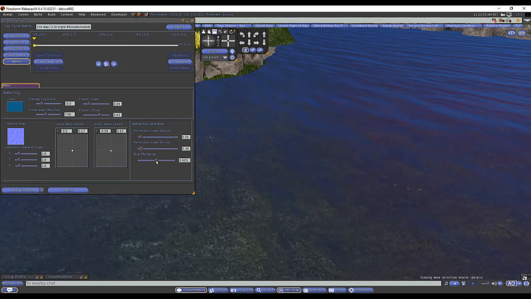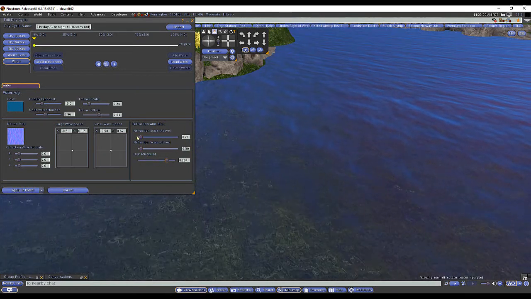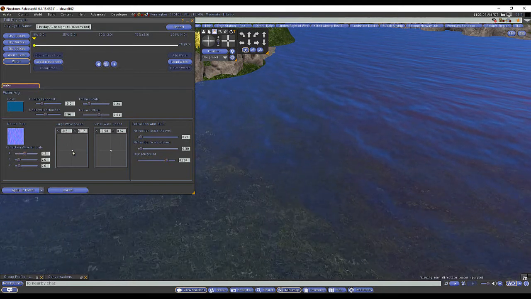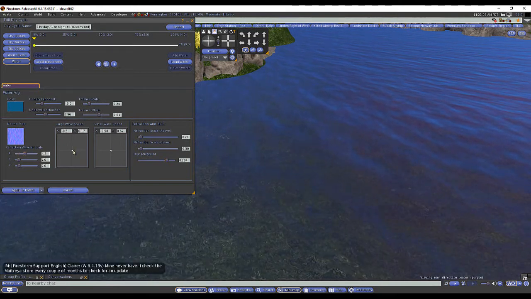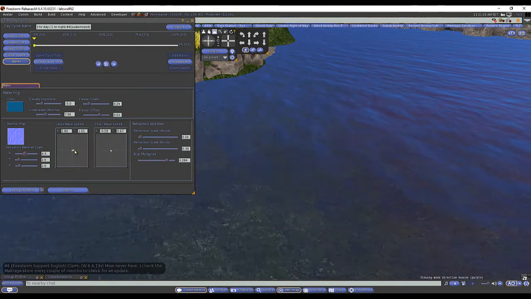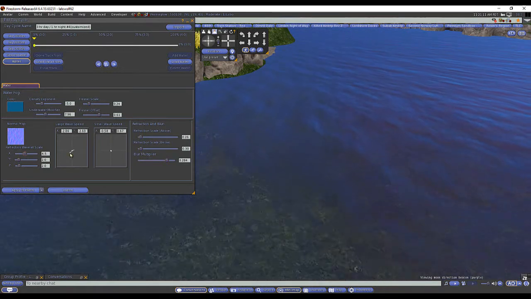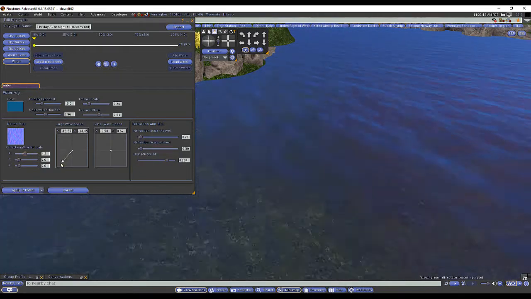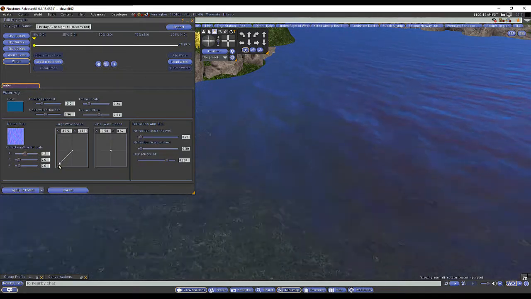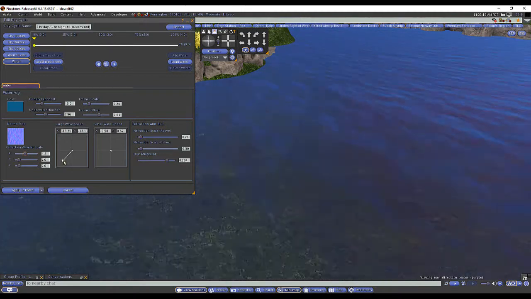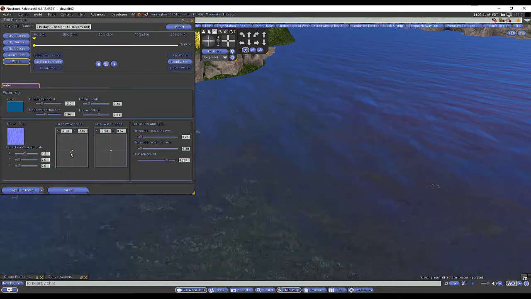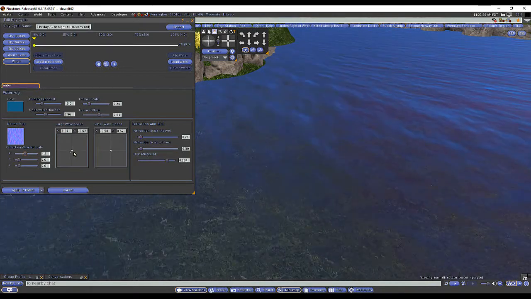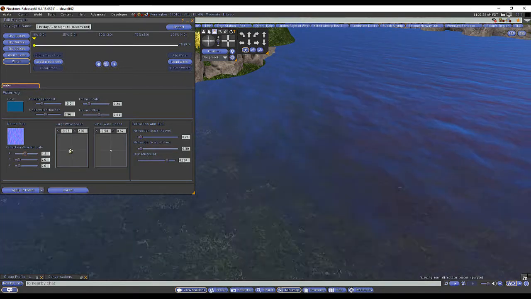Refraction scale below, multiplier. Just play with it, and here you move the wave direction. See, I change the direction. See, and the speed. If I move far, it's very fast. If I get close to the center, it goes slow, slow, slow, and you choose the direction of the water.